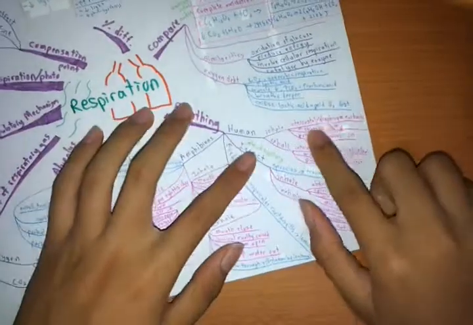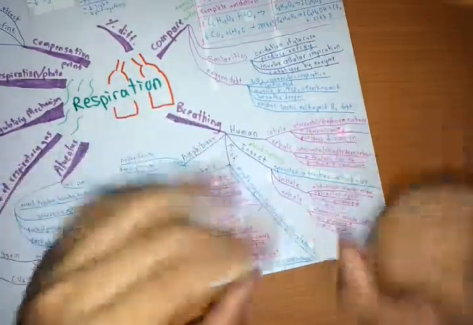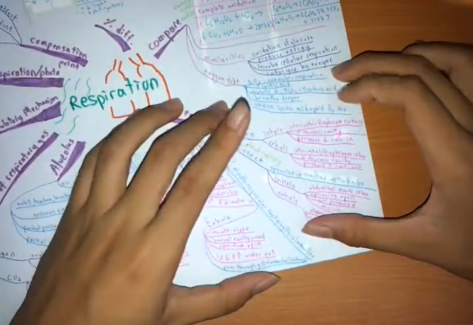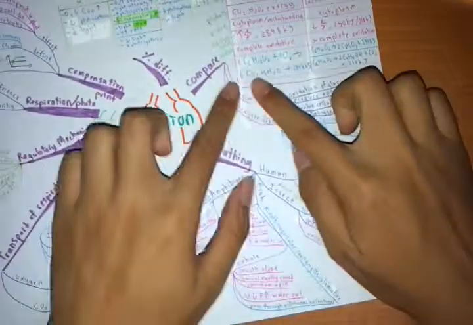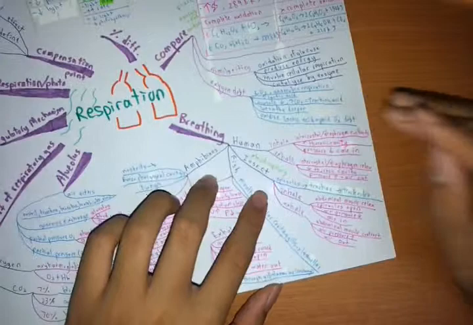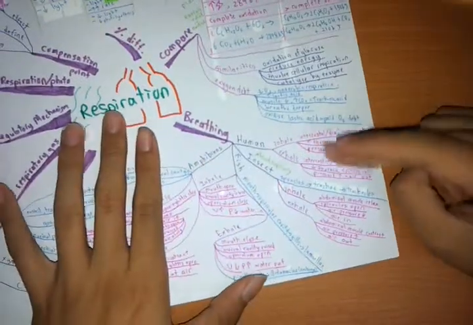So basically when you inhale, you want to create more space. So basically just remember all the actions that will create more space for our thoracic cavity. With more space, this means that fewer air particles are in this big volume, so the air pressure decreases and the air rushes in.